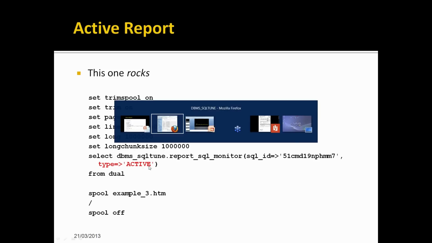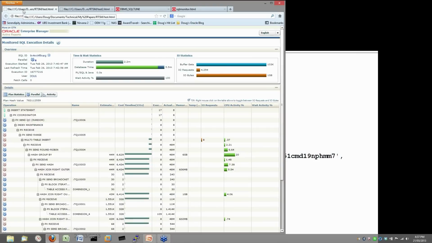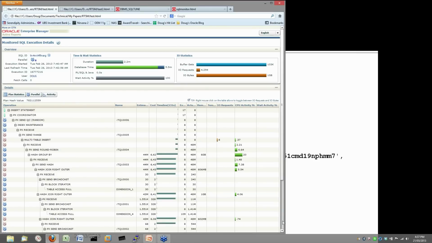So even using a simple SQL+ script, so this command line approach, this is the kind of thing I get out. And this is the first SQL monitoring report that I'm going to show you. To give you a quick tour of this, first of all, clearly, what's special about this is it just came out of a SQL+ session. I spooled it to a file and opened it. So despite the fact I'm using a very traditional command line tool, I have a very modern graphical version of what a SQL statement's been doing.